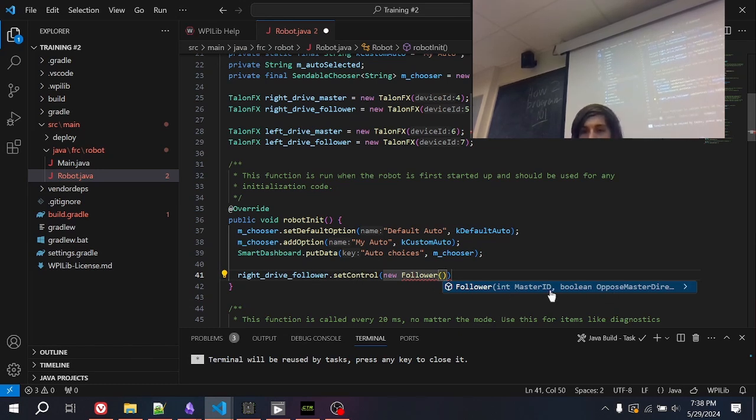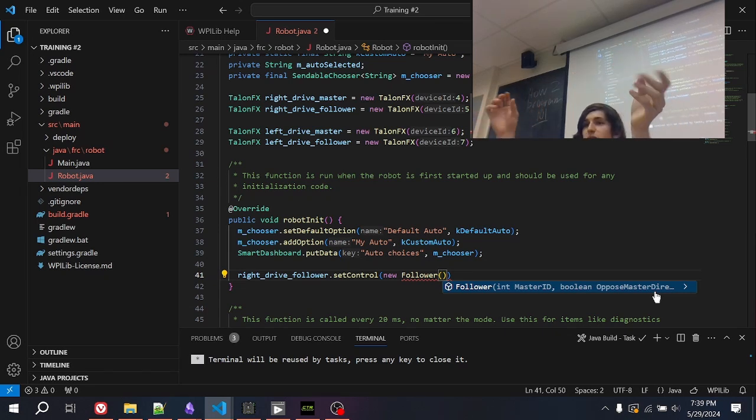You can see that it's asking me for a master ID. This ID is going to be what's up here, so we're just going to pass in 4. The second thing it asks for is this Boolean, oppose master direction. That's the thing we were looking at before, whether you want them to move the same direction or different directions.